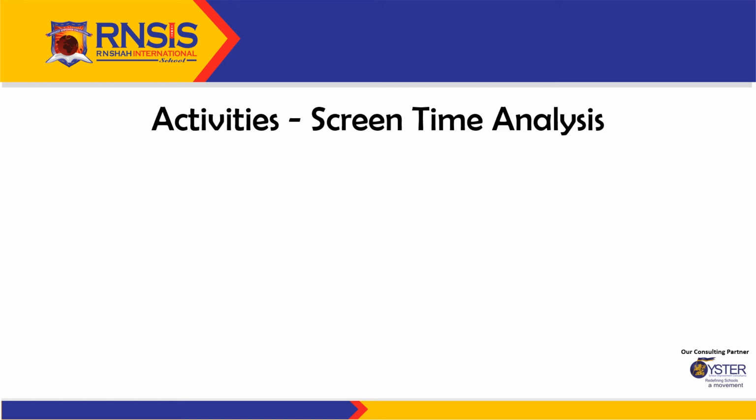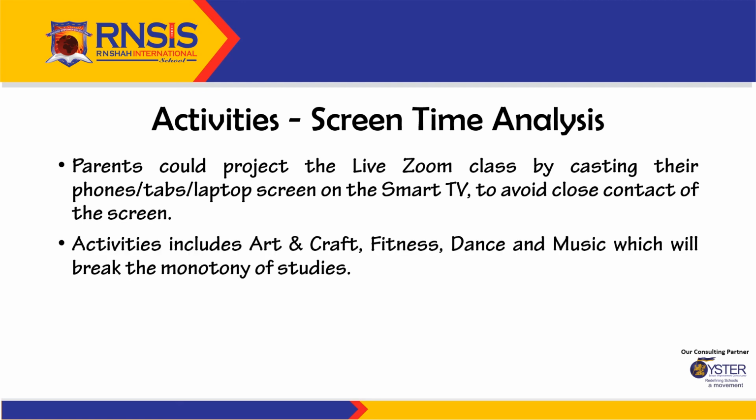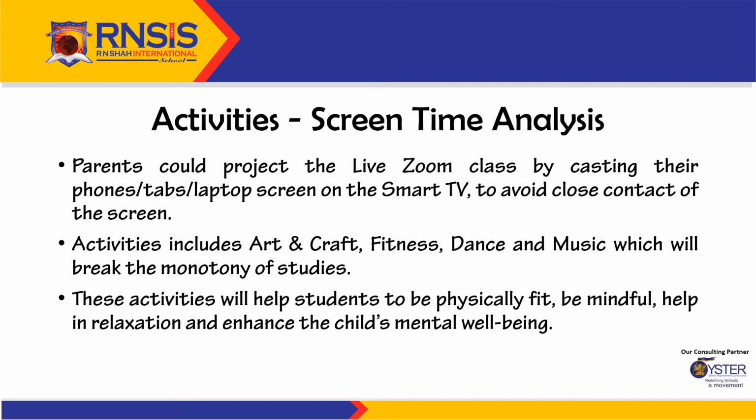Activity screen time analysis. Parents could project the live Zoom class by casting their phones, tabs, or laptop screen on the smart TV to avoid close contact with the screen. Activities include art and craft, fitness, dance, music, which will break the monotony of study. These activities will help students to be physically fit, be mindful, help in relaxation, and enhance the child's mental well-being.